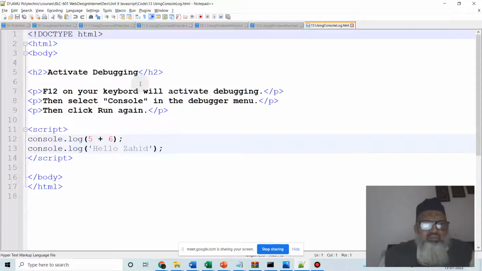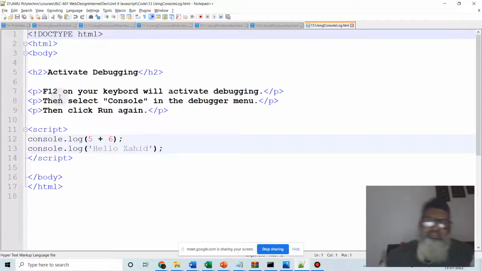To see whatever you are writing there, you have to do certain things. First, press F12 on your keyboard and it will activate the debugging.